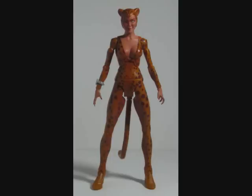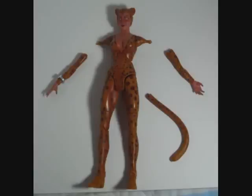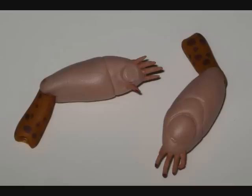Needless to say, when I found out that the Green Lantern cartoon wouldn't be getting a toy line, I felt that I had to personally undo this injustice. So the base figure for Aya is a DCUC Cheetah figure, which I found out after buying it can't really be dismantled. If there's a special technique to it, let me know, because the old canard of sticking it in a pot of boiling water really only got me about this far. That's because I had to cut the tail off. Despite how it looks, the tail is not articulated where it joins into the butt. It's only articulated about halfway down, so you can change the direction that it points. So all I could remove was the arms.